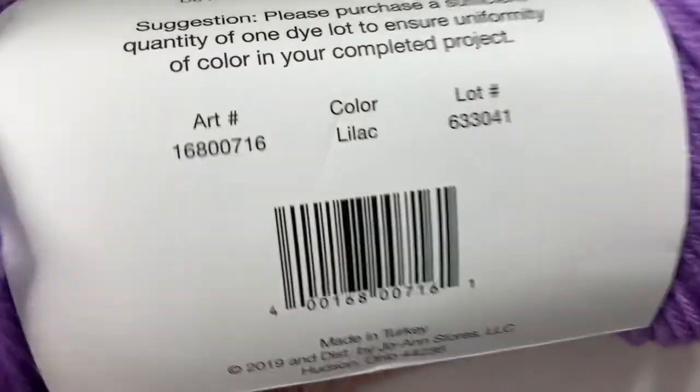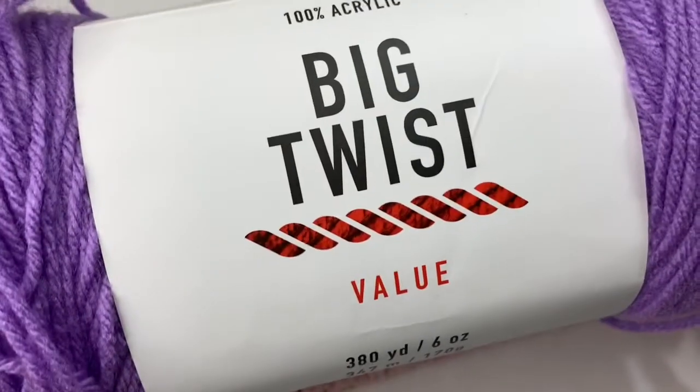And I think I mentioned this in part 1, but for my purple, I am using the color Lilac. This is the Big Twist value yarn.